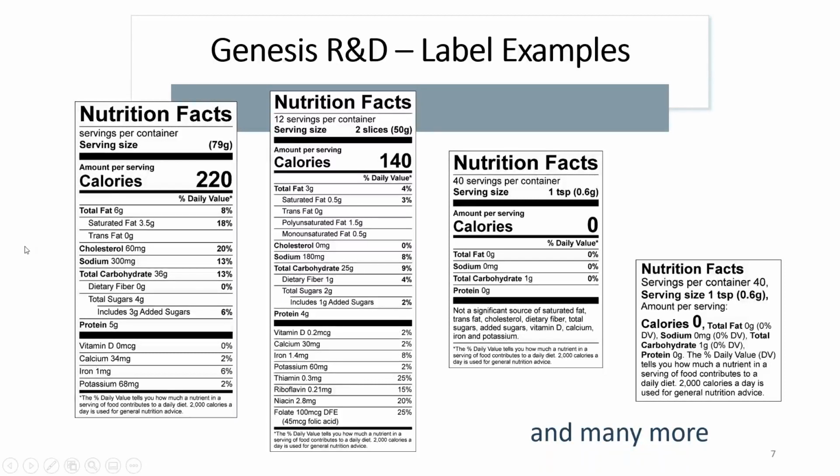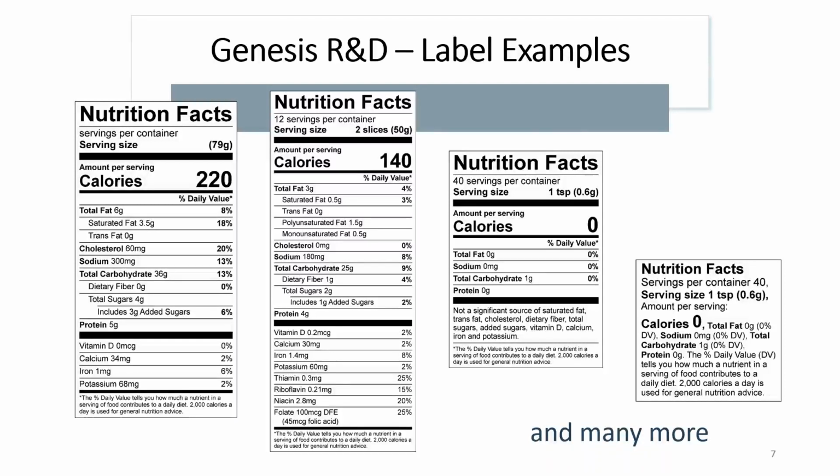The standard label that you see here on the left is pretty much ready to go. It's almost compliant. With this one, you just add the serving size information, and then you would have a potentially compliant label ready to go for product packaging. And again, you can see other variations of the label here that include voluntary nutrients. There's a simplified format and a linear label that's been modified to fit a specific shape for packaging. There are many more options that you can choose in the edit label settings to create the labels that you need.